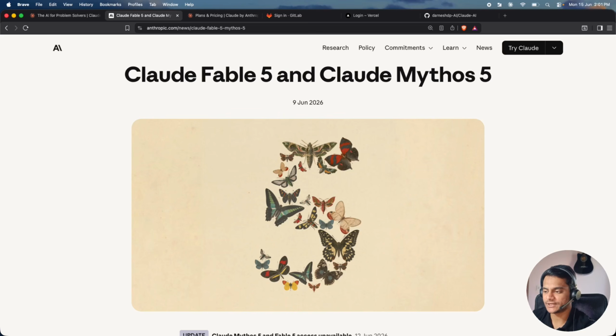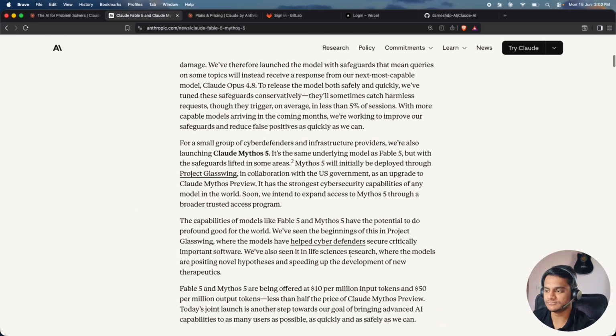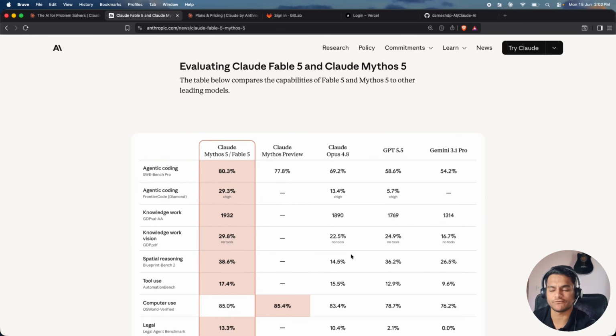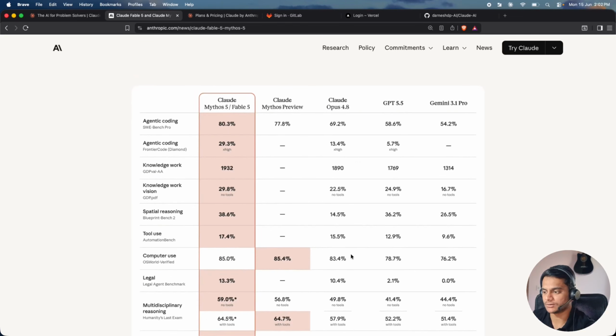So what they did is they took that Mythos class power and released a slightly toned down, safer version of it, and that is Claude Fable 5. Fable 5 is the public Mythos class model, not as extreme as Mythos 5, but still incredibly powerful. In simple terms, in coding, bug fixing, and reasoning, it actually went above Opus. People were saying it scored around 10% higher than Opus on the benchmarks. And honestly, we hadn't seen such a big jump from one model to another previously.